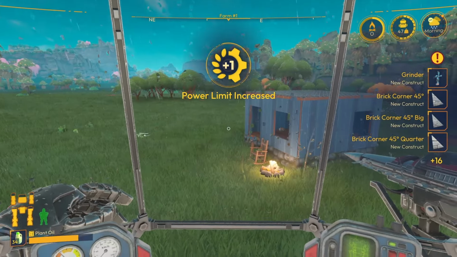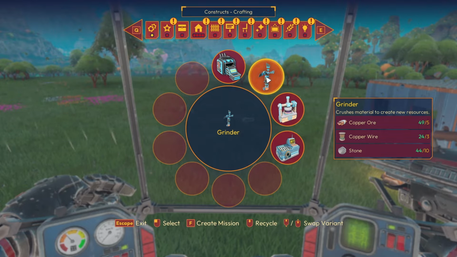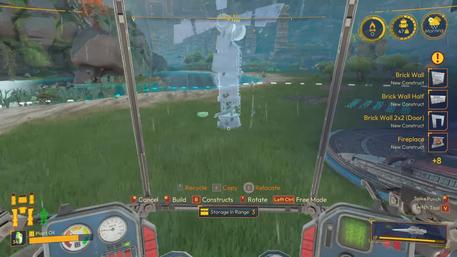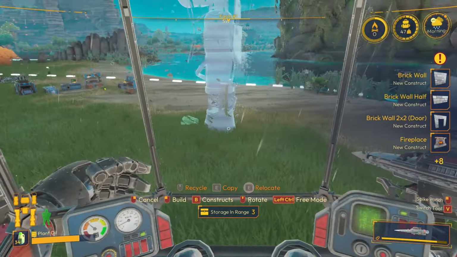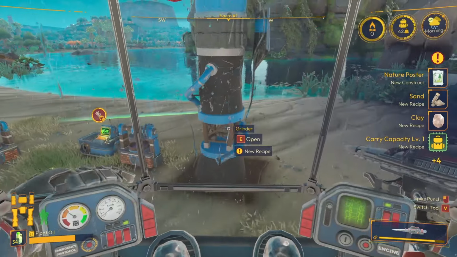Oh, we got a grinder, a new construction thing. Let's see, what do we need for the grinder? We need copper ore, copper wire, and stone. I have everything. I can't remember exactly what the grinder makes. We can move things around, so I'll put it over here. Actually, you know what? I'll put it with the other machines. Right there. And it's built.